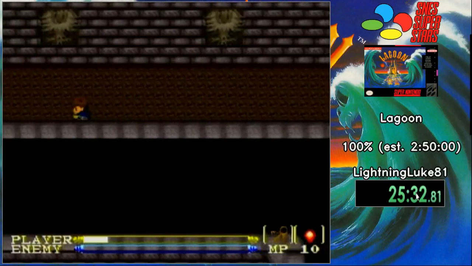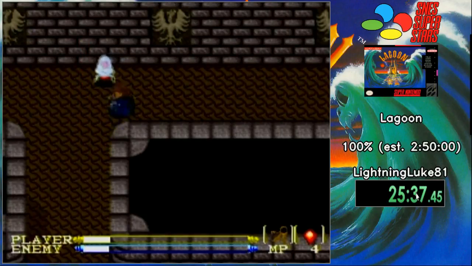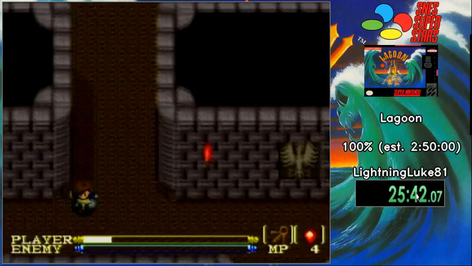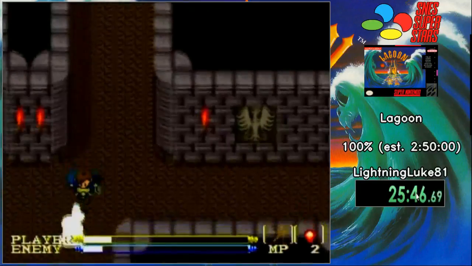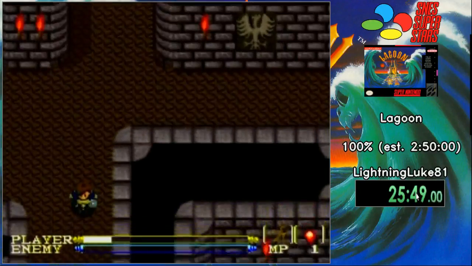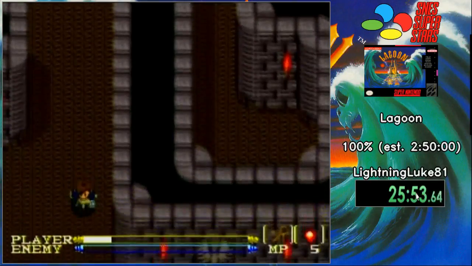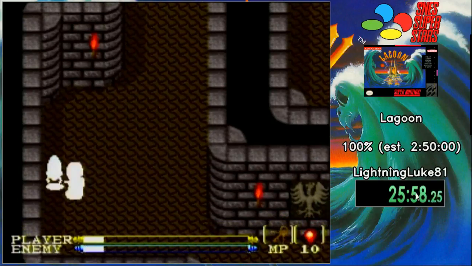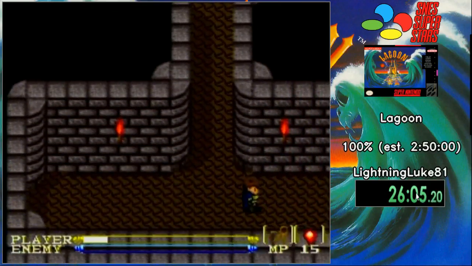Oh, and what's great about those Wizrobes, again, I was saying how dangerous they are. They also give you the least amount of experience of anything in this entire dungeon, which is just really great. They give 4, and the other enemies give you like 6 or 8. So yeah, that sounds like Wizrobes: a pain in the butt and no reward. Okay, let's see if I can get the glitch here.